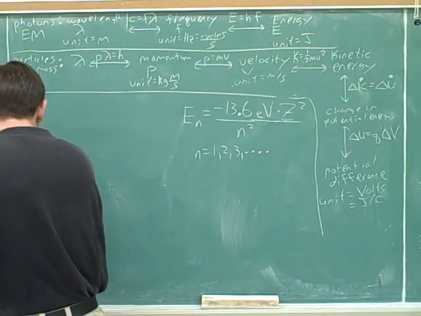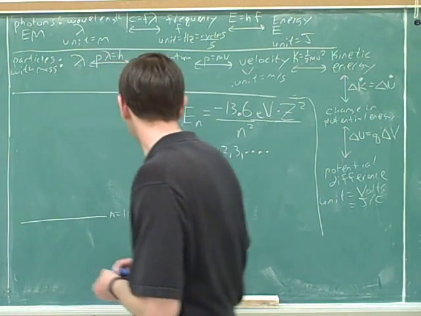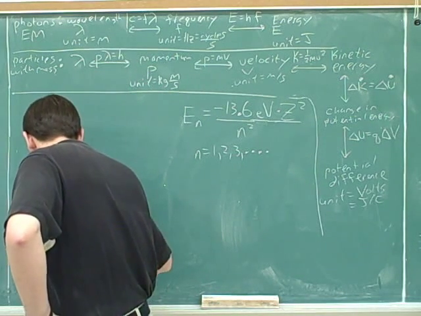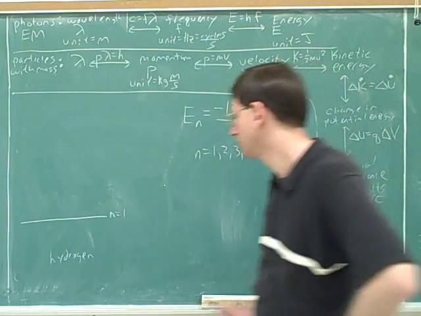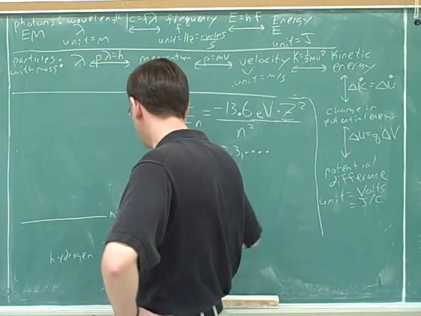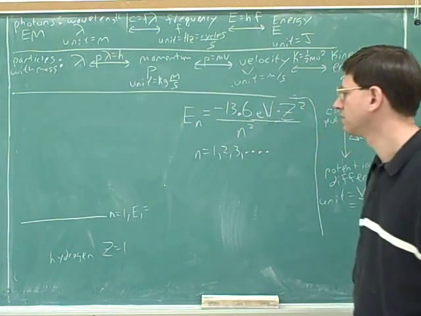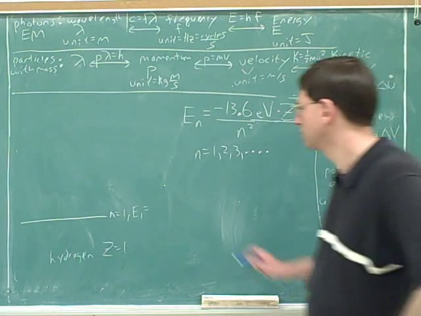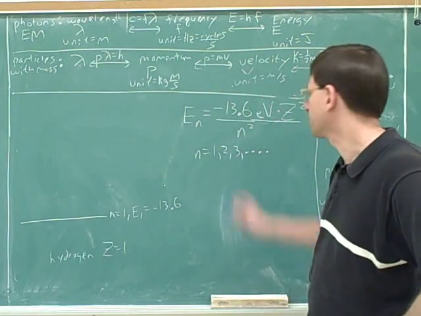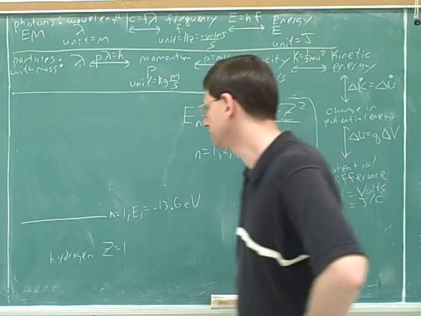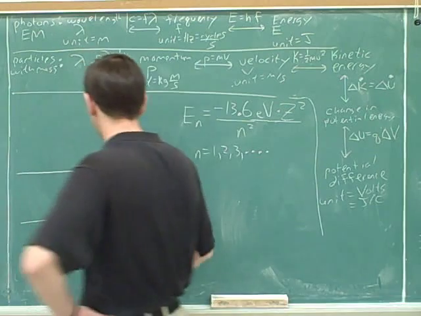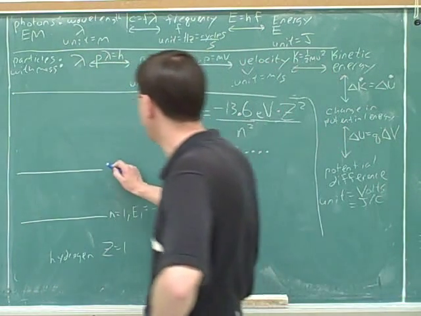So the way it looks like is like this. Here's N equals 1. So let's talk about, say, hydrogen. What would Z be for hydrogen? One. So what would the first energy level be for hydrogen? Negative 13.6. And the units would be? Electron volts. Because this is in electron volts. Good. Is it negative because it's in electric? Or is it Y? Let's talk about that more in a second. That's a good question. How about when N equals 2?